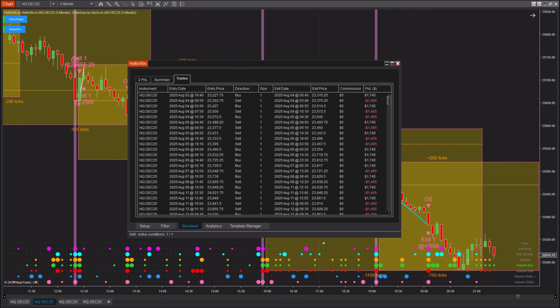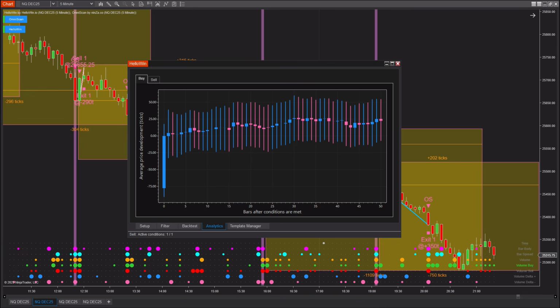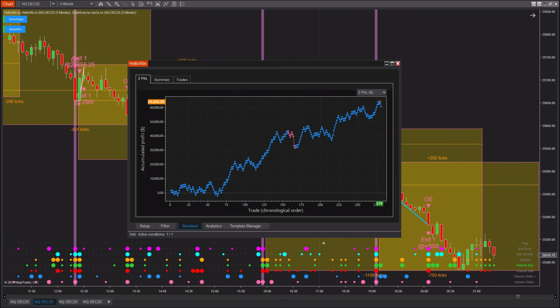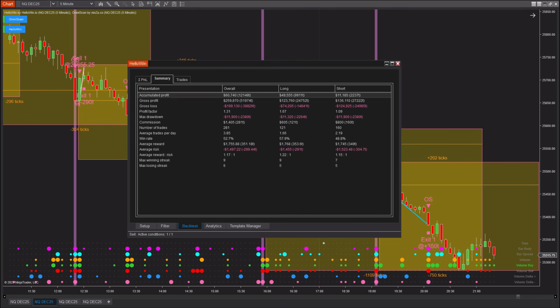Additionally, the win rate stayed above 50% throughout the entire testing period, an impressive figure when combined with a smooth equity curve and low drawdown. Notably, the longest winning streak was greater than the total number of losing trades.